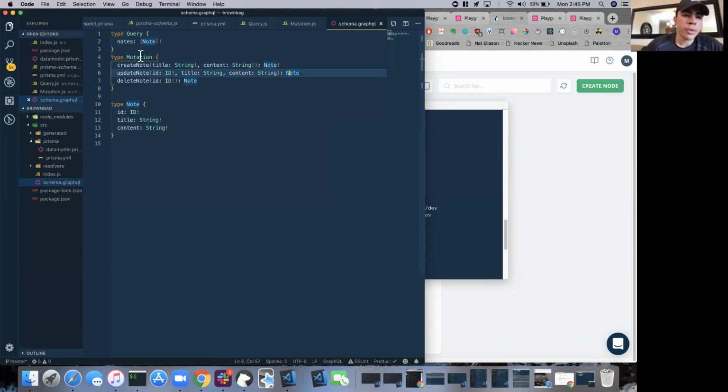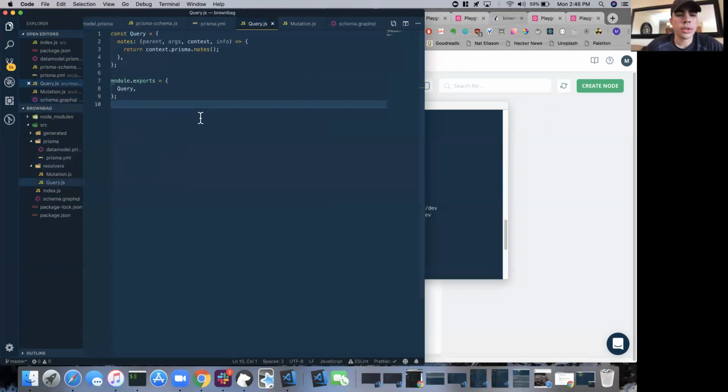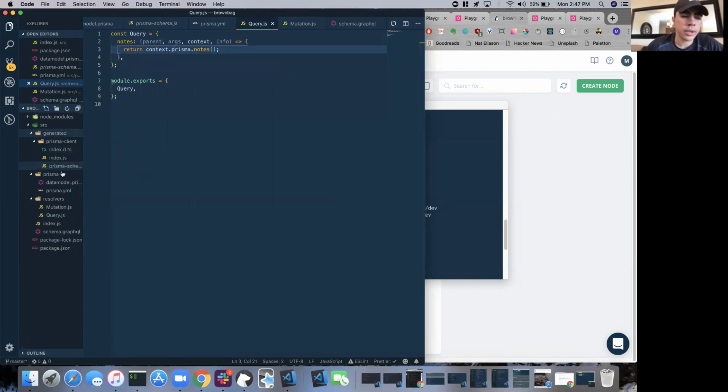Once we have all of our fields defined, we needed to implement the corresponding resolvers, because once again, every field in your GraphQL schema is backed by a resolver. So we go into our resolvers folder. We have one field, notes. So to resolve that, we followed what was a guideline in this Prisma file, and we just returned all of our notes. Pretty simple here.